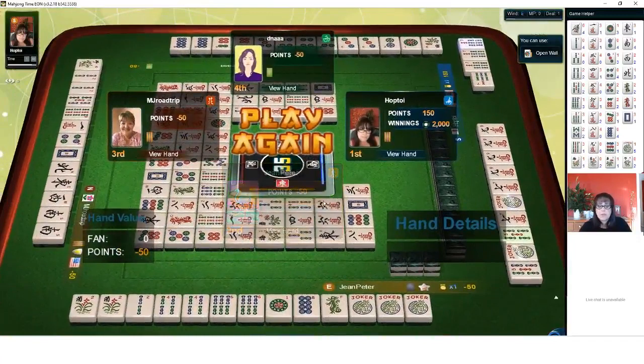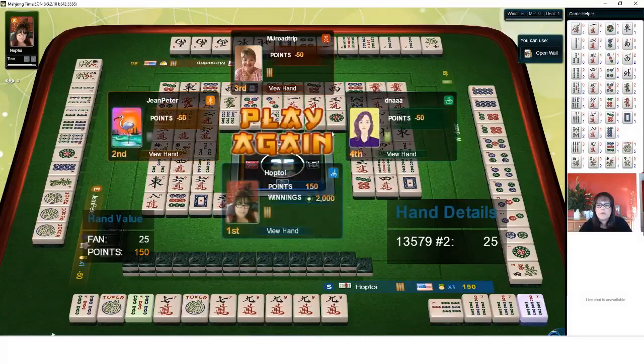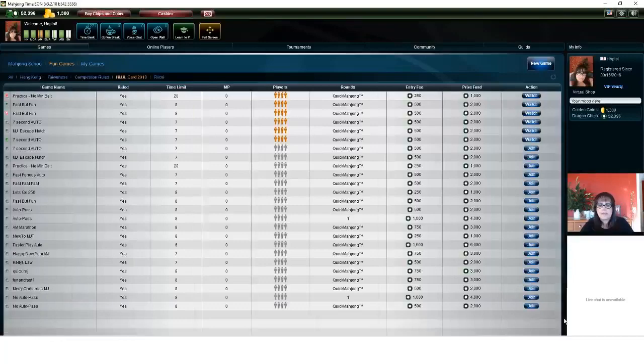And then here we're doing probably 2, 4, 6, 8 first hand. And they were going to need jokers for their eights. There were 2 8 bams out. They probably didn't want to expose jokers. So they didn't take any of those. I was trying to see when those were thrown. One was thrown in the early game, it looks like. 1, 2, 3, 4, 5, 6, 7, 8, 9, 8 and 9. So I think they were hoping for that even hand. And then they were going to use the jokers for those eights.